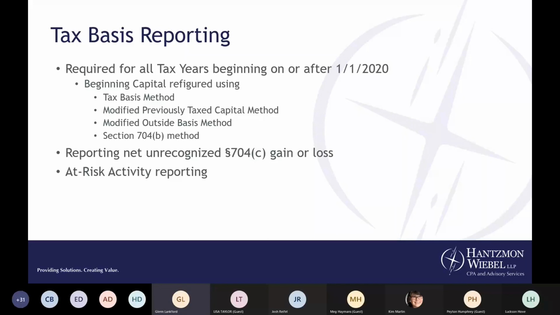for tax basis purposes, if I get a distribution in excess of my tax basis, I have gain. Whereas if I get a distribution in excess of my at-risk amount, that's not taxable. So at-risk works to limit losses, but doesn't result in recognition if you have a distribution in excess of at-risk. So you can have a distribution that you have sufficient tax basis to cover, but not be at risk and not recognize gain.